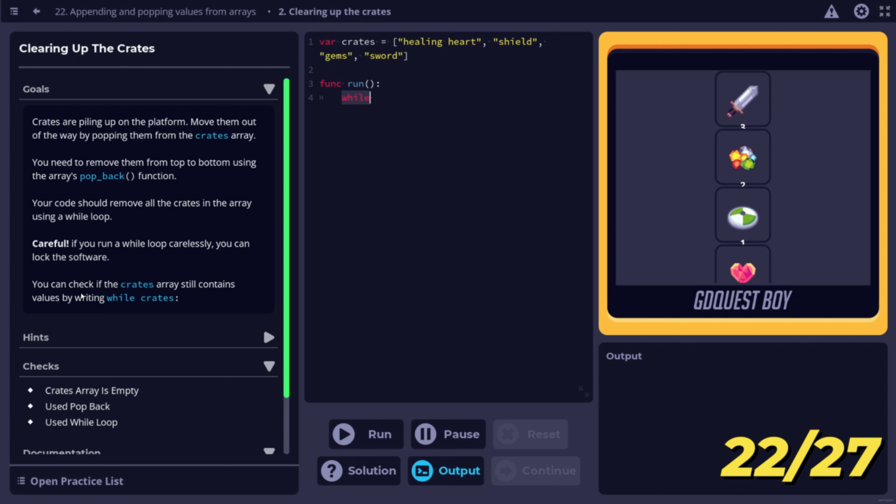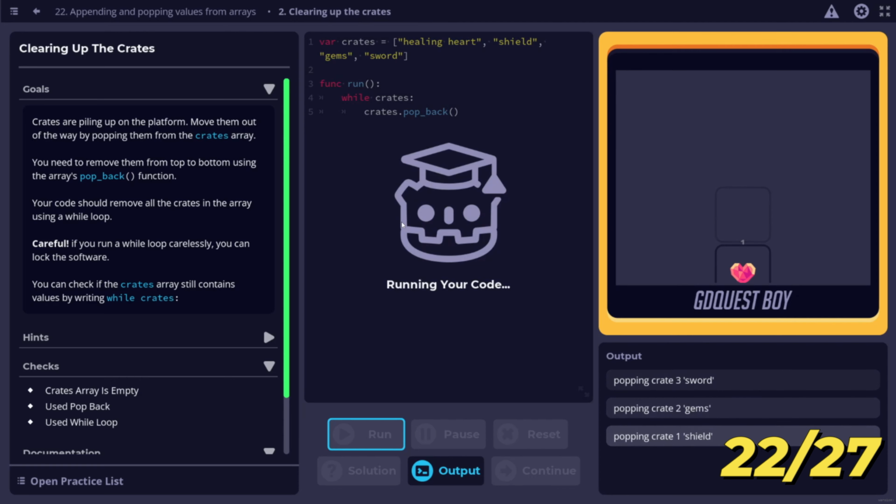So we are told to check if the crates array still contains values. So writing while crates. Then don't forget the tab. Crates pop back. And that's it.